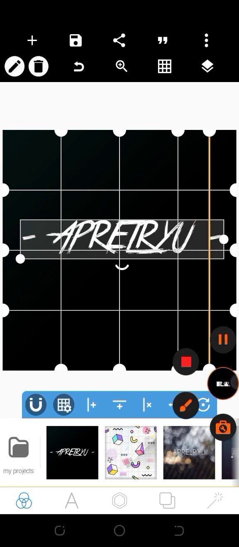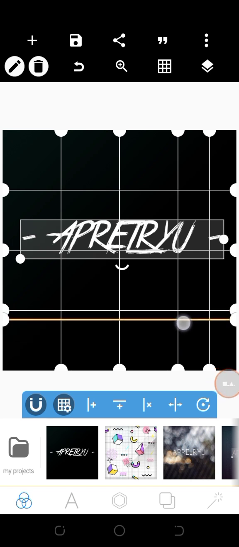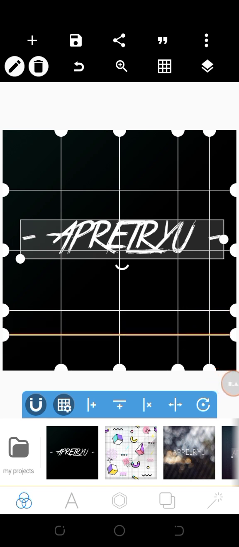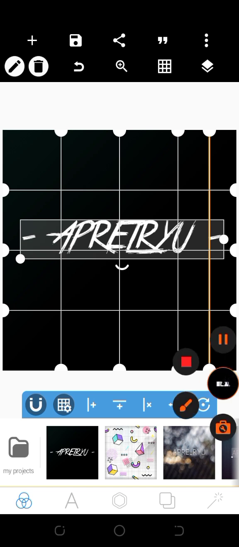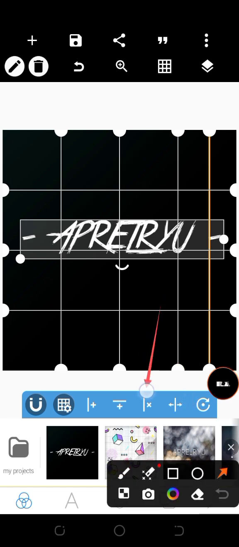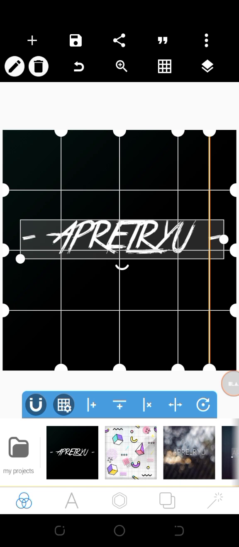Then the other one is for adding on the horizontal, and if I tap on it, you see it brings it out. Then if you want to remove any line, you tap on the line and you press on the third icon here. So that's all. And if you want to see the distance of any grid, the point at which any grid is, you tap on the fourth icon, on this icon.